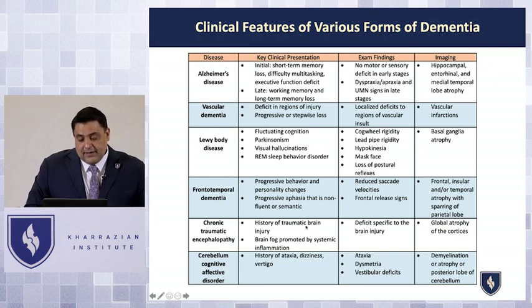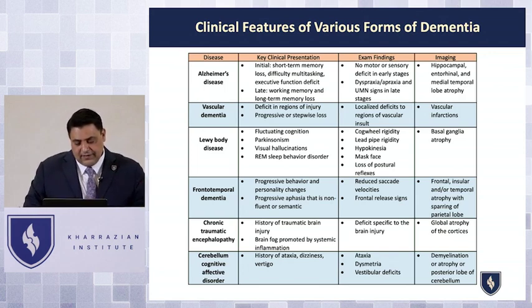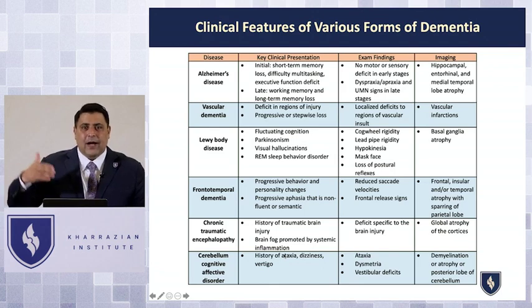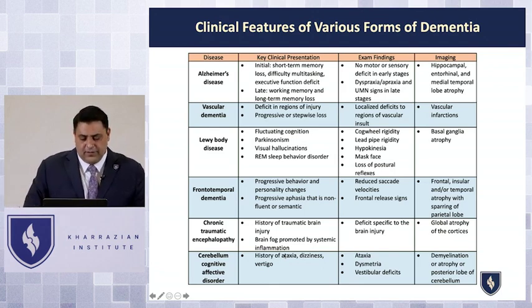And then with chronic traumatic encephalopathy, you definitely want to check for any histories of traumatic brain injuries they've had in the past, especially those in which they've lost some degree of consciousness. Because when you get enough impact to the brain where your glial cells really get injured and you get severe inflammation and slow down nerve conduction to the reticular formation, that's when you lose consciousness. And that's very significant when it comes to setting up the stage for tauopathies and things that develop from brain injury. And then the history of ataxia or dizziness or vertigo.